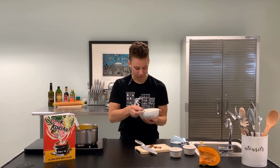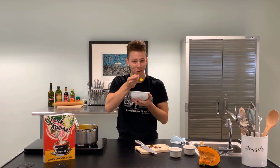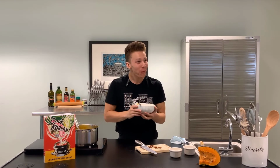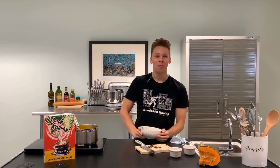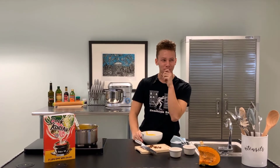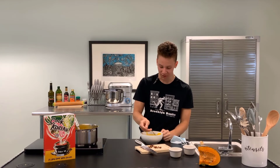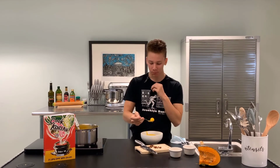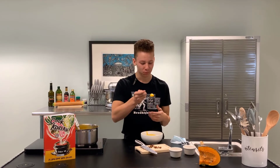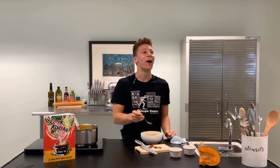Would you like to add any garnishes? Oh, just one second. I got to try the spice ball first. You know, a rice ball itself doesn't have its own flavor, but it takes the flavor from the broth, which is pretty nice. Mm-hmm. And they're really hot.